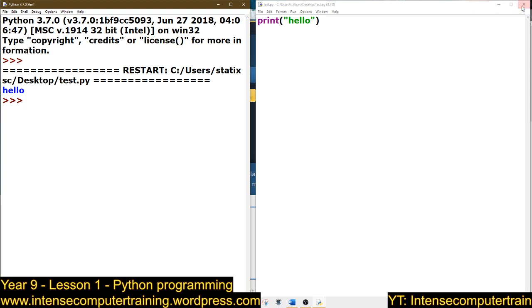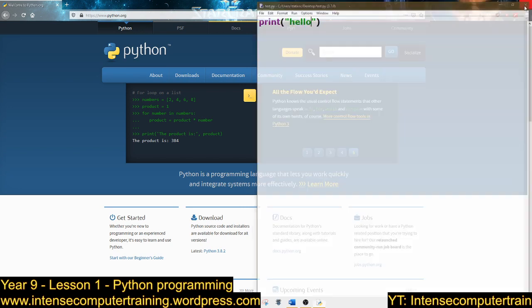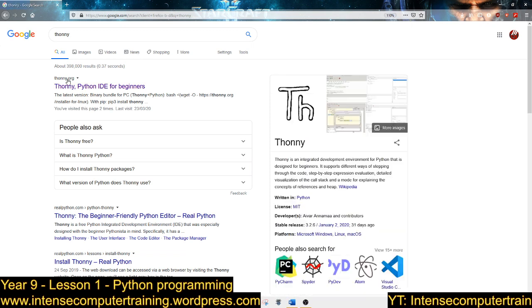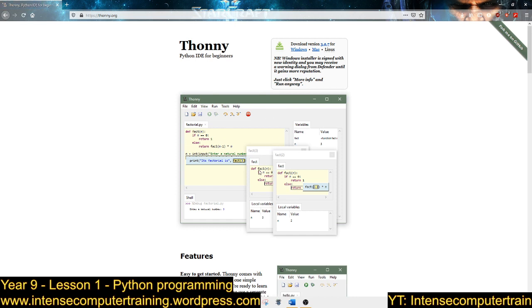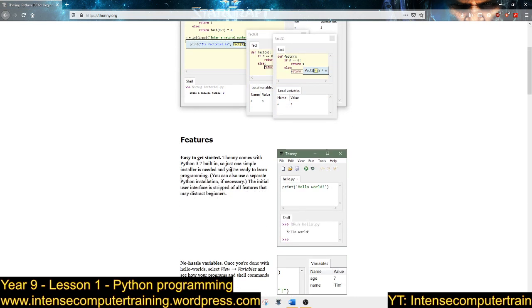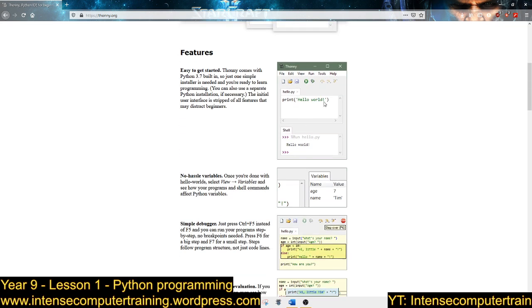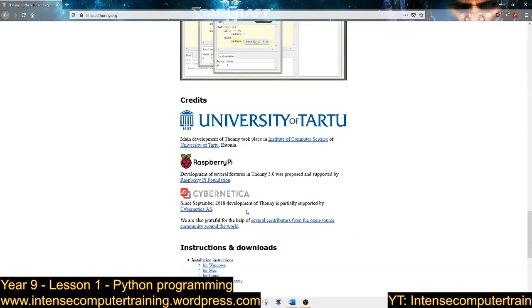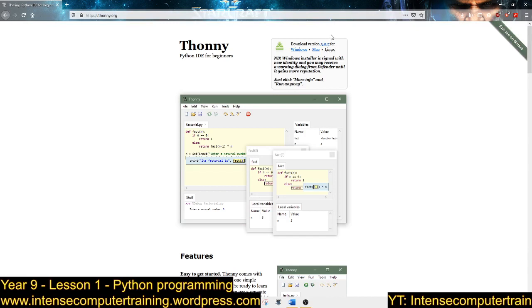Right, that's one way. The next thing I want you to try and do now, this is going to help you if you do this. I want you to install Thonny. Now I want people to understand right now, I keep saying this, Thonny isn't Python. Thonny is an IDE. It helps you work with Python. So if I type Thonny in now, I guarantee the top link will be the Thonny IDE. It helps you with programming. It's really good. It does these features to help you, like look at strings, run things, trace variables, give you hints if things go wrong. It's really important that you understand that an IDE or Thonny is not Python.